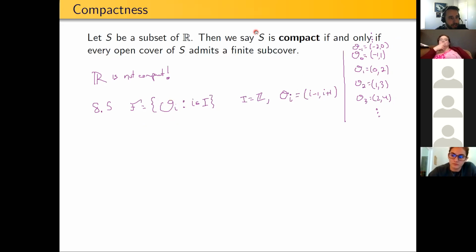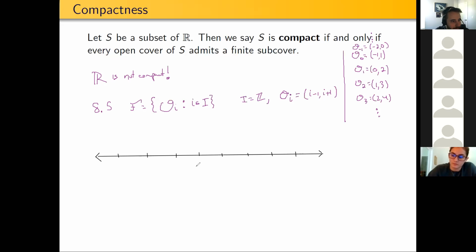All right, so if we wanted to draw this on a number line, here's my number line, and here's a bunch of points on the number line. I've probably drawn it too big, so now I have to draw a lot of points. Let's say this is the point 0, 1, 2, etc., and then -1, -2, extending infinitely in both directions, just a standard number line. Then I could draw my open cover.